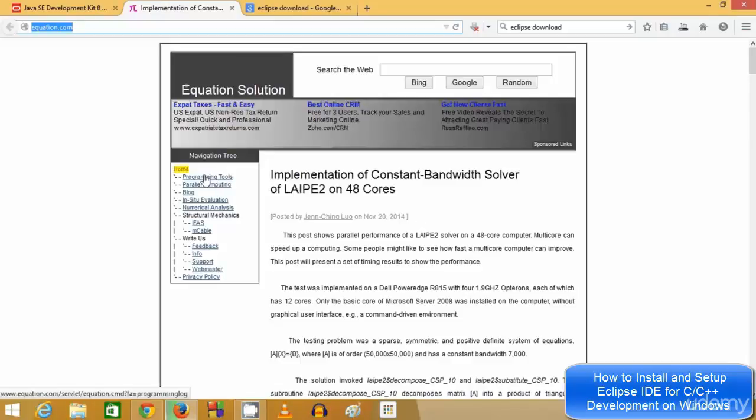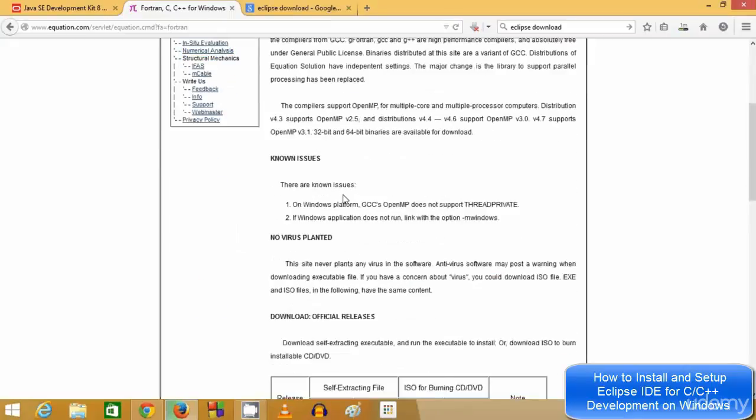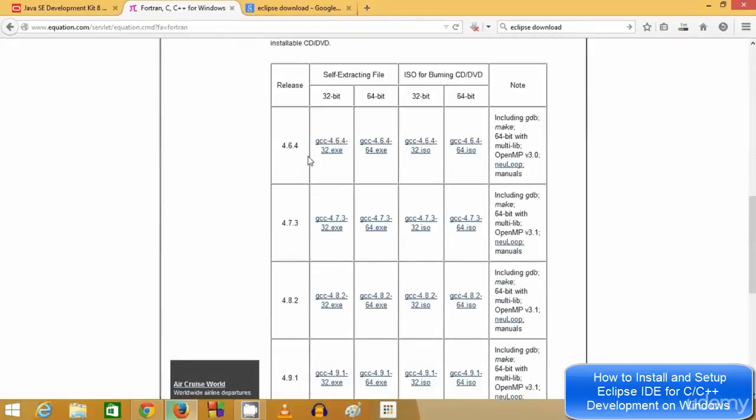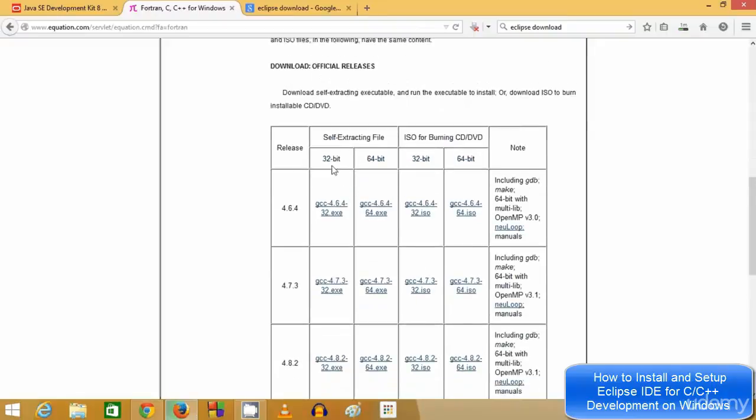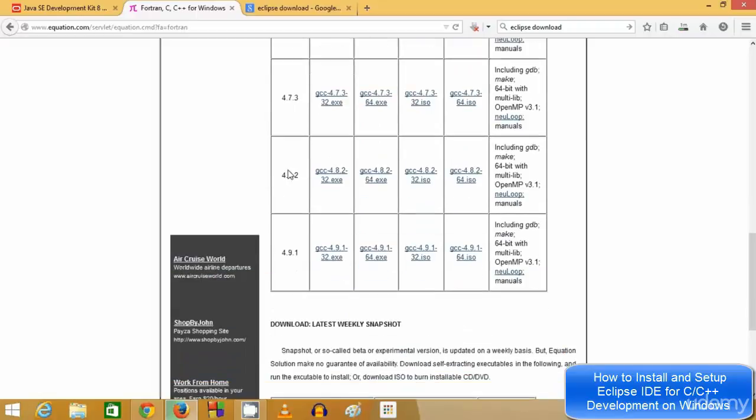Go to programming tools, click Fortran, C, C++, and when you go down you will see different releases of the GCC compiler.